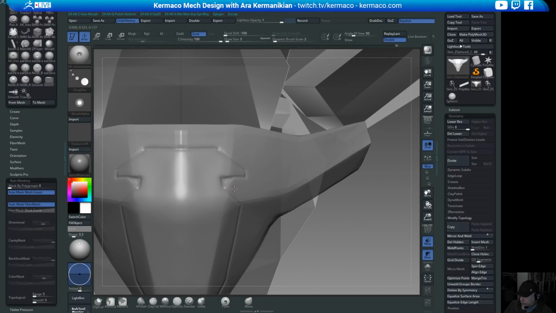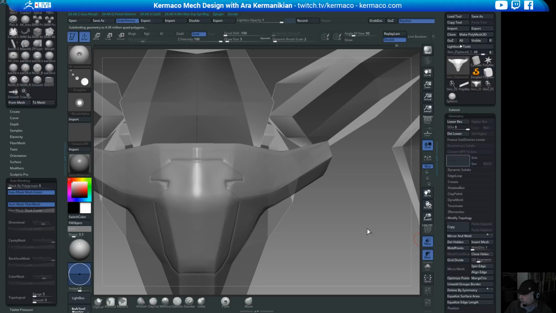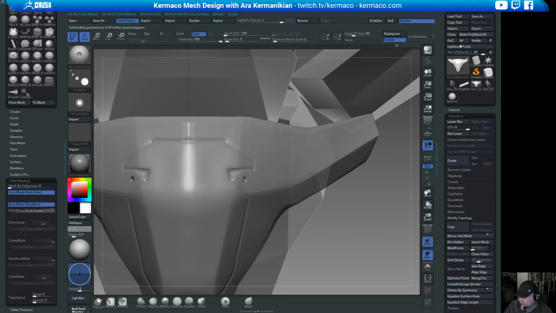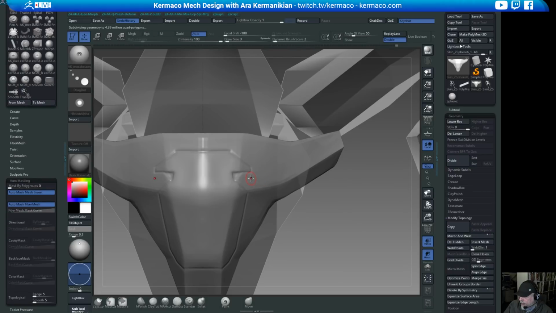All right, so here I've got to figure out where these parts go. Okay, so see these parts are coming in, but they're a little bit fuzzy. That means I need another subdivision level, so I'll take that to 9. And now they're working out better. So maybe there's one of these.